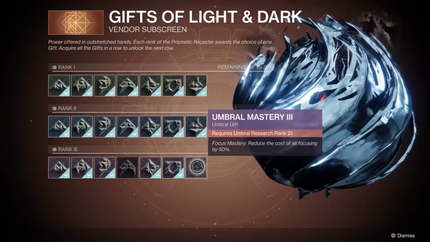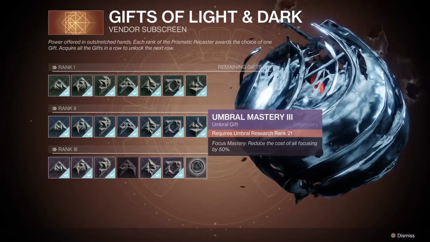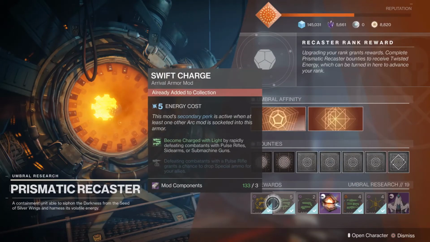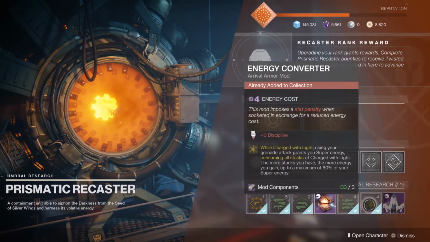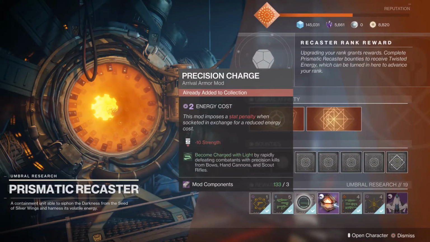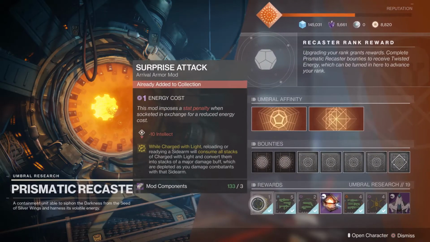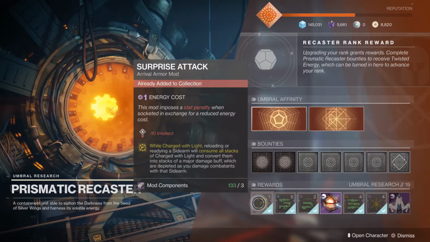That final one is linked to rank 21, just keep plugging all of the bounties into that. You also have these mods at the bottom of the screen, which the higher the rank you get, the more of these you'll be able to buy. You should be able to buy the first one from like the first rank, if I remember rightly.